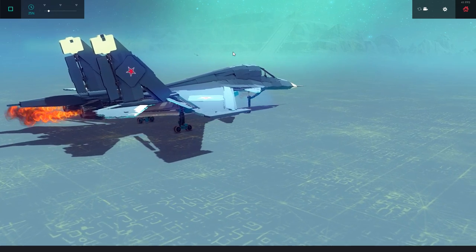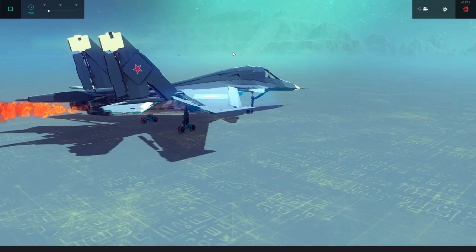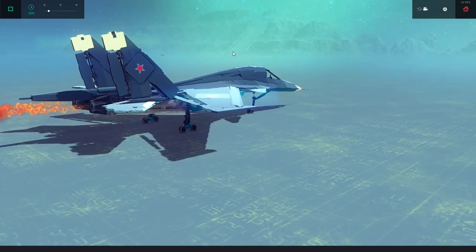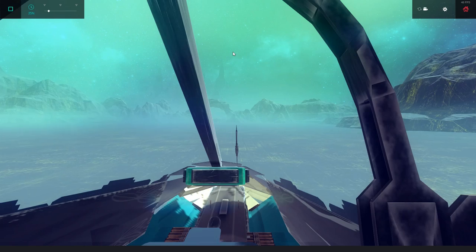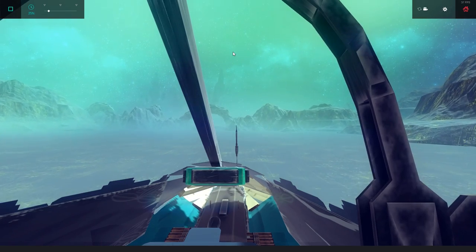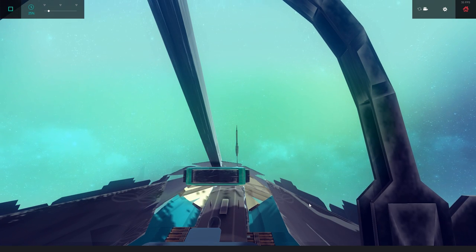I really want to show you a really good example of this thing actually crashing and exploding, because there's like thousands of pieces. It's kind of amazing. One thing I do want to show you as well is if I press F2, we get a cockpit view. So there we go. That's so good. Even got like a little dashboard here. You see that? Super cool.